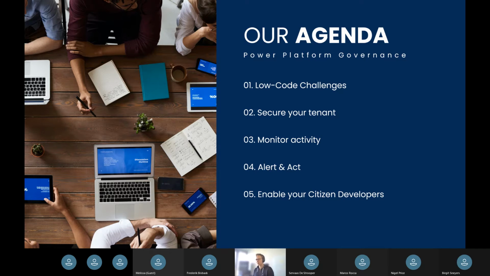So first of all, this is our agenda. We're going to talk about the challenges, then about how you can secure your tenants. Before monitoring activity, the next phase is to alert and act, which is the approach that Microsoft suggests as well. And the last thing is enabling your citizen developers, making them aware of your governance and of compliance regulations.